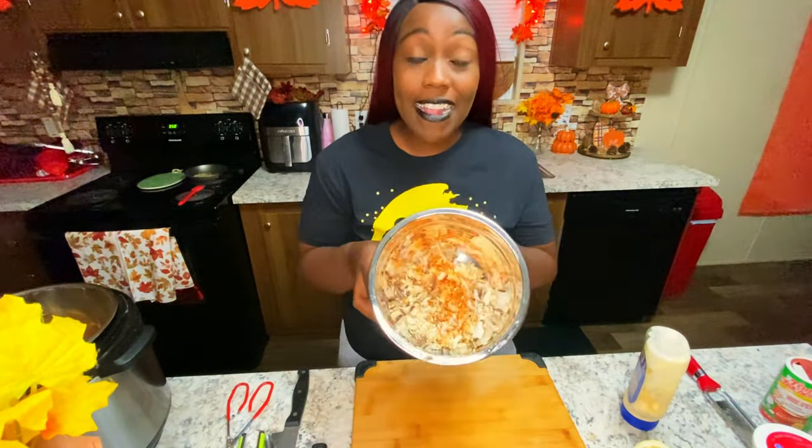All right, we're gonna go ahead and zest that, squeeze some lemon juice in here, just for some freshness. Next, we're gonna go ahead and put the veggies in there. I just had some parsley, some chopped garlic, green onions, and celery. Gonna put that all in there and give it a mix. And it should look like this.